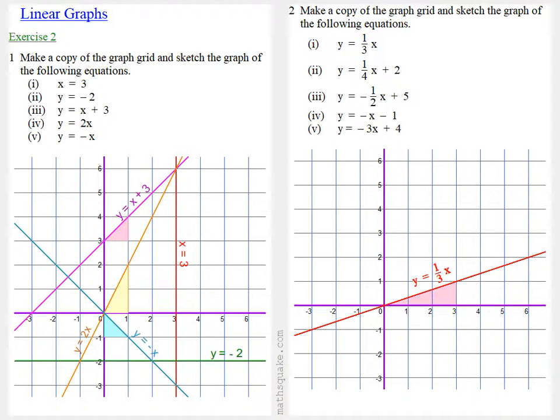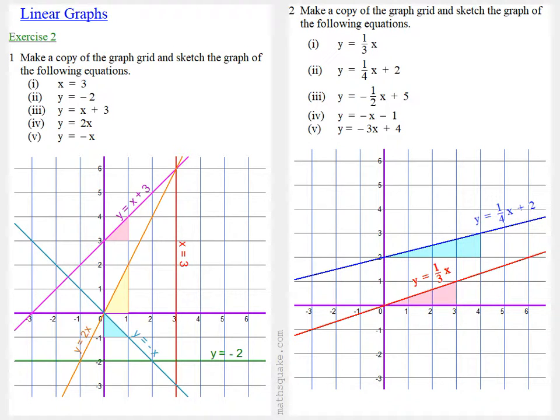In question 2, the equation is y equals 1/4 x plus 2, so it crosses the y-axis at 2 and has a gradient of 1/4. So at 2 we draw a triangle with height 1 and base 4, and then the graph is along the hypotenuse of the triangle.